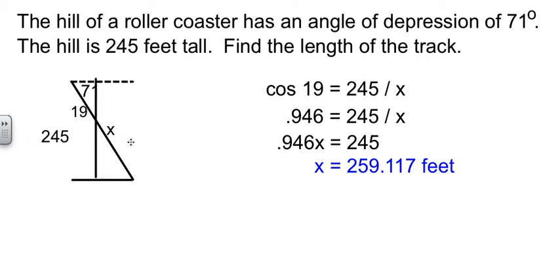Had you moved your line over here like this, you would have had sine of 71, which would have been the same value. So it doesn't matter which approach you take. The only thing you cannot do is you cannot put the 71 here. And that's the most common mistake people make. They want to put the 71 here because they think it should be inside the triangle. It doesn't belong there. It belongs against a horizontal line. You can find this angle that's up here by subtracting from 90.